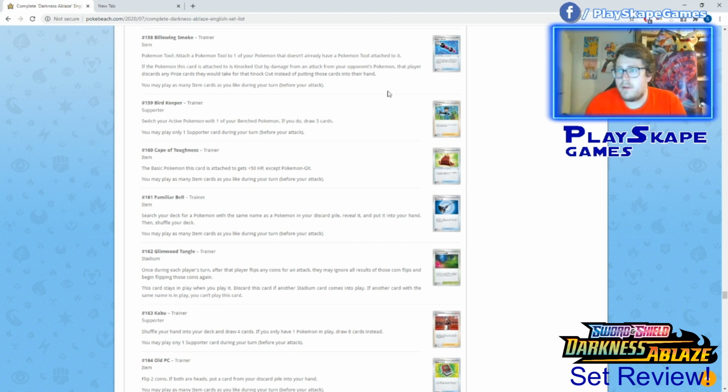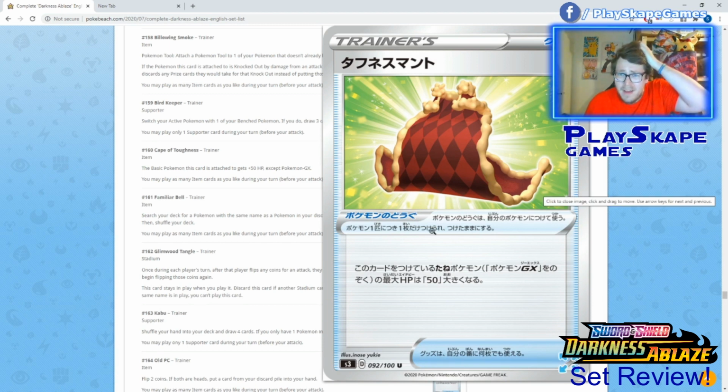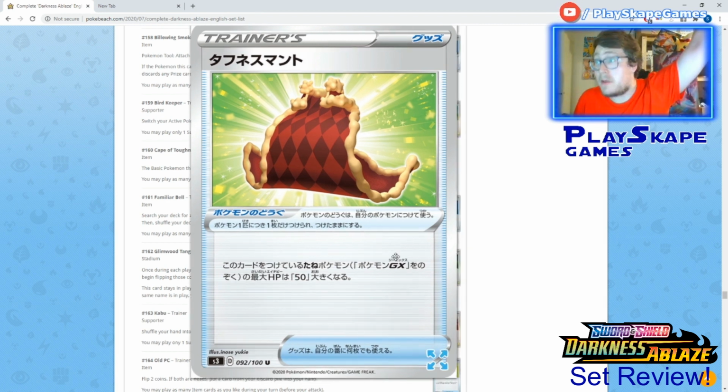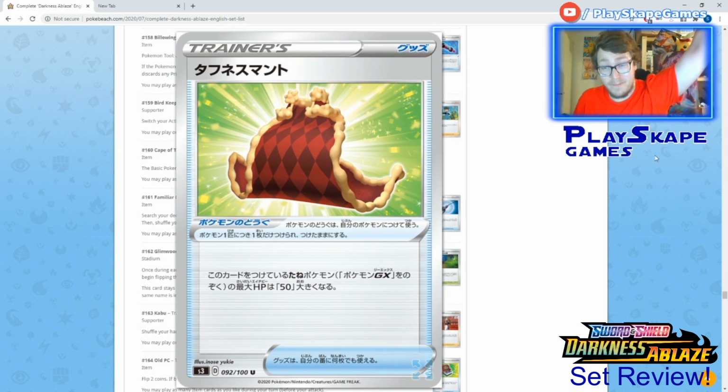So next up, we've got the Cape of Toughness. So they confirmed the name of it. It's like Toughness Cape. Would it be so much easier? It's the Cape of Toughness. Sure, whatever. So the basic Pokemon gets 50 plus HP, apart from GX Pokemon. This would have been filthy to put on obviously an Arceus, Dialga and Palkia or something, or a Reshiram Charizard. But you can make your Zacian become 270 HP. Wait, yeah, 270 HP for Zacian.